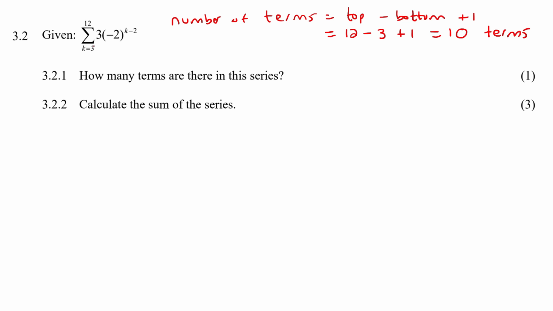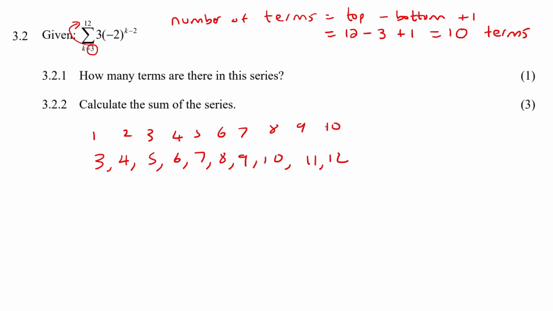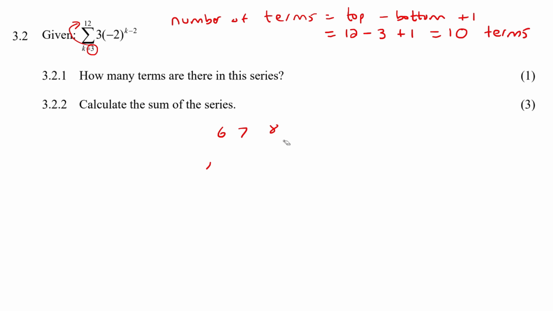Let me show you. If you start at the number 3 and you count all the way to 12, then how many terms do you see? 1, 2, 3, 4, 5, 6, 7, 8, 9, 10. Okay? So the way that teachers confuse you learners is they always give you examples in class where this is a 1. If that number is a 1, then when you do this expression over here, you're going to get an answer of 12. And so learners think, oh, so that's the number of terms. But it's not true. It's only when this number at the bottom is a 1, then it's just a coincidence. Okay? So rather just remember this. Okay, so we know that there's 10 terms.